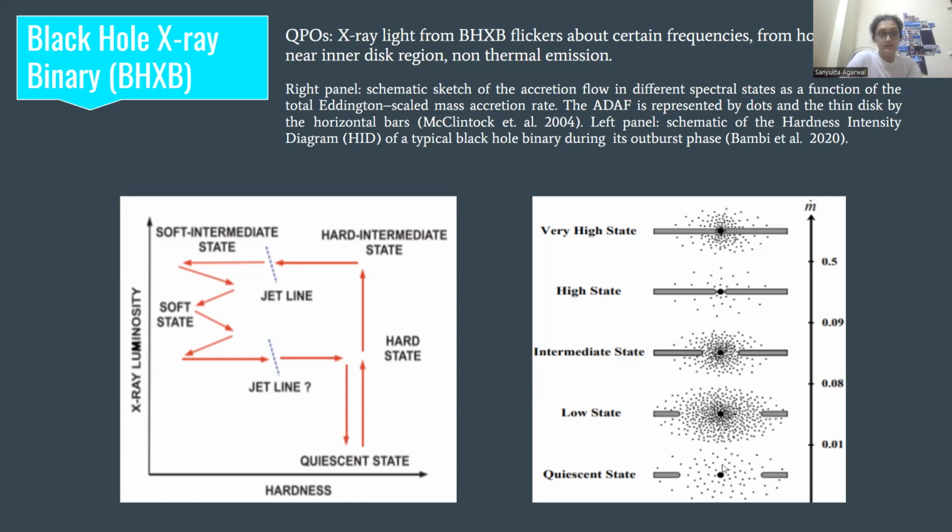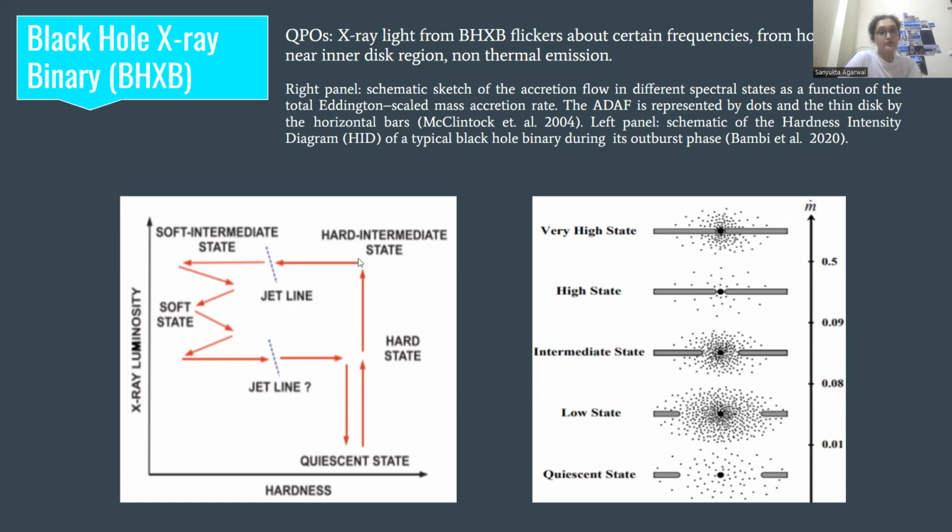As the accretion rate increases, the black hole X-ray binaries are said to go into an outburst, and the flux starts increasing along with it. The source goes through various spectral states, as you can see in both figures. It goes from a low hard state into an intermediate state, and then to a high state. Then it returns from the high soft state, going through the soft and hard intermediate states again, back to the low hard state, and then to a quiescent state. And that's the whole outburst.